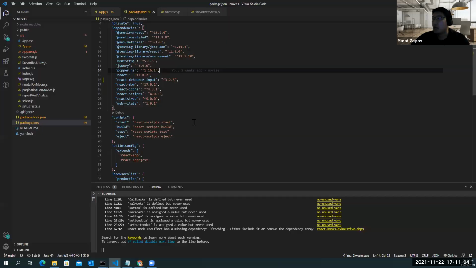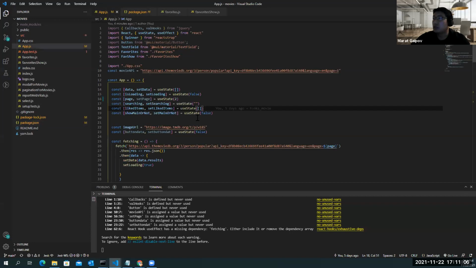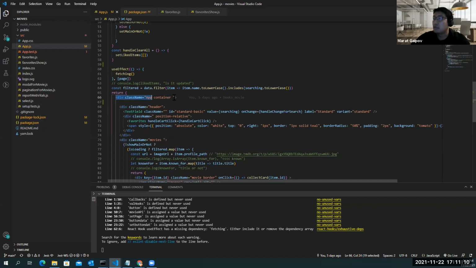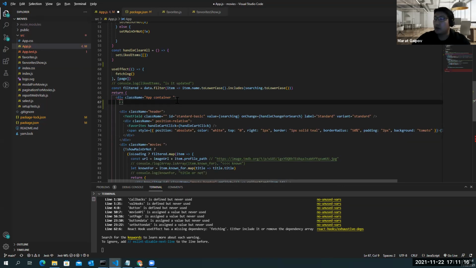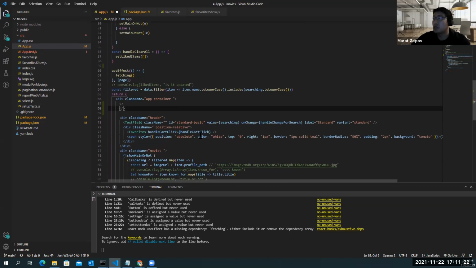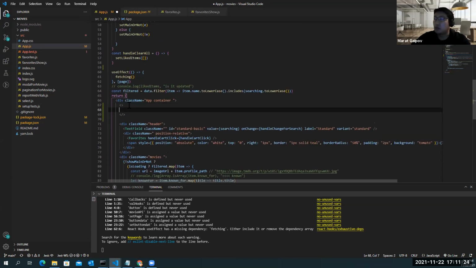For example, here we used, look at this, we used a div, right? So instead of this div, we could have used maybe just a React fragment to wrap the entire page. Why? Because using the React fragment takes, I would say, nothing from the memory.